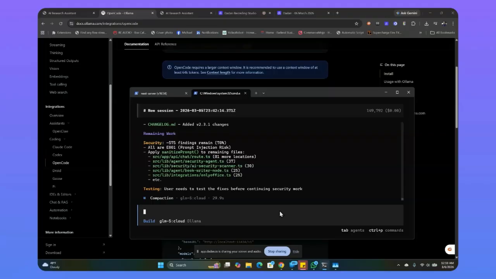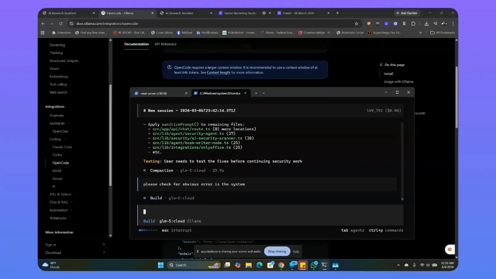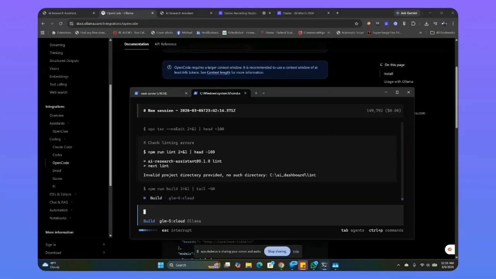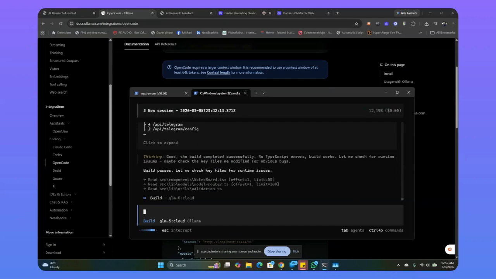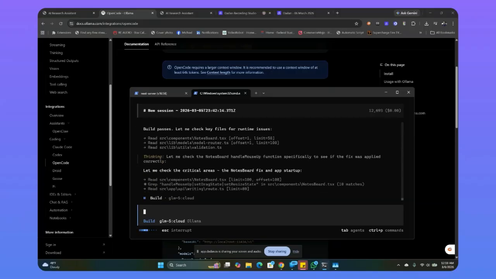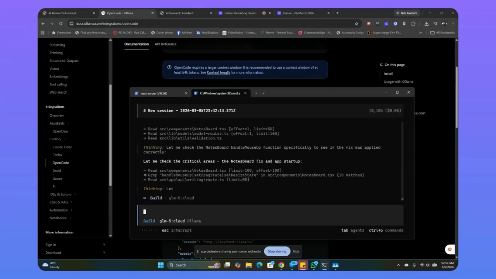So I will say something like, please check for obvious errors in the system. And these are being powered through Ollama, and it's now going out and testing to look for errors in my system. I built this essentially by describing to Open Code what I wanted to do, not knowing any code, and allowing the LLM to build it.